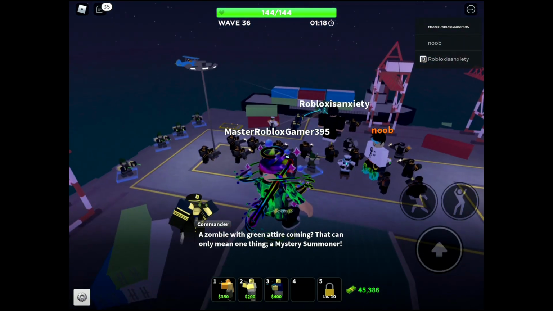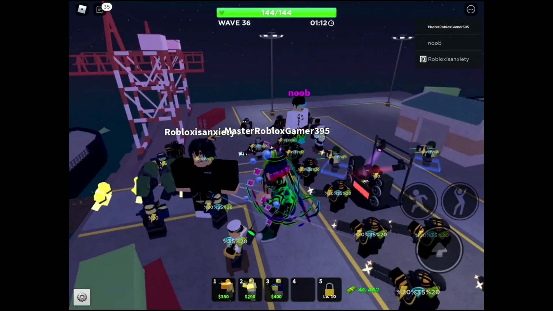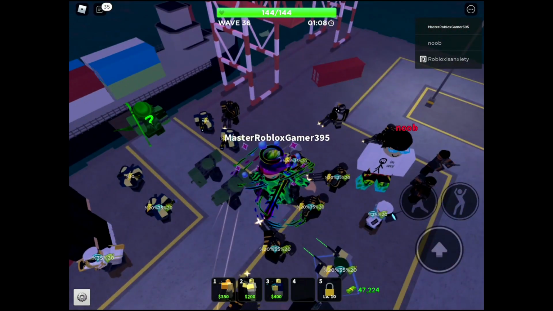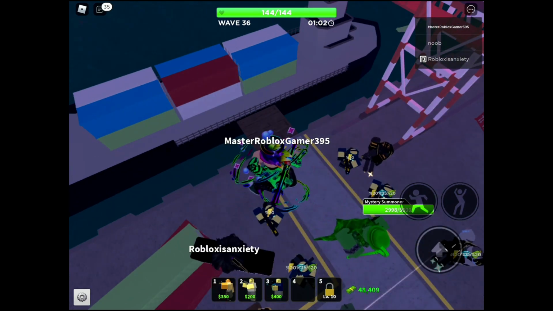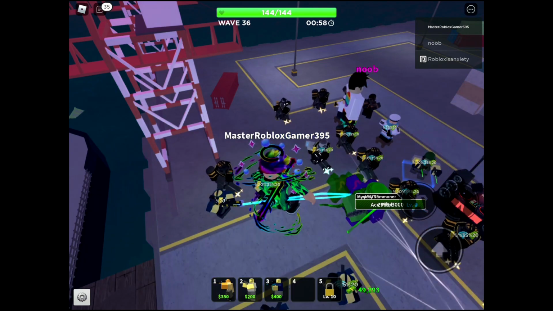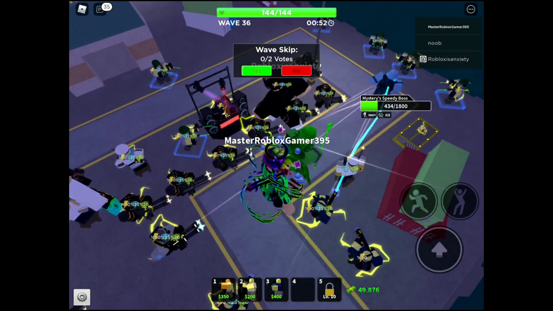A zombie with green attire coming, that can only mean one thing. A mystery summoner! Eliminate this threat and don't give him any breathing room to summon anything. Oh my god. He's crazy. How much health does he have? 3,000. Well, it's gonna go down quick. Oh no, he's summoning stuff. It literally said don't let him summon anything.